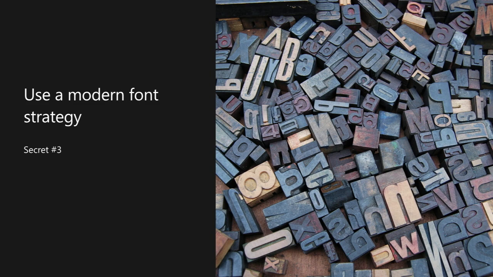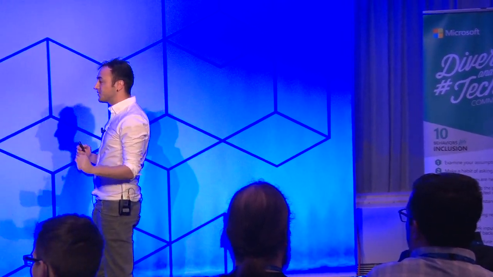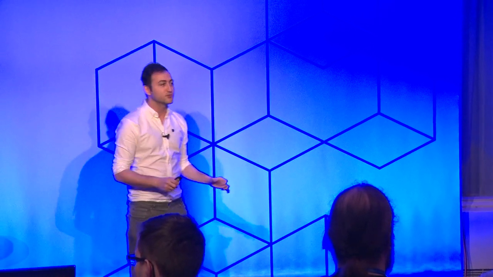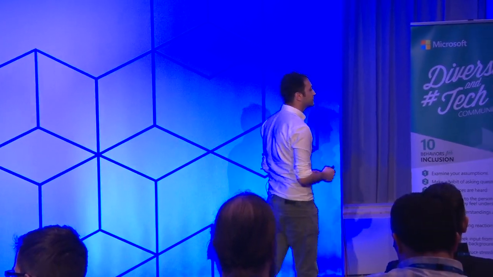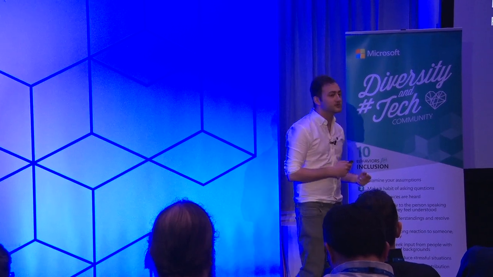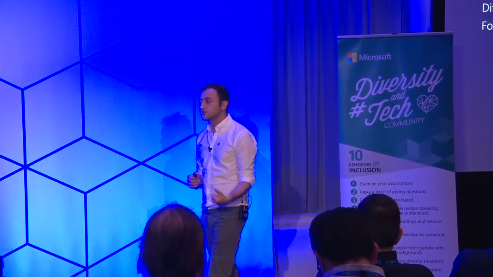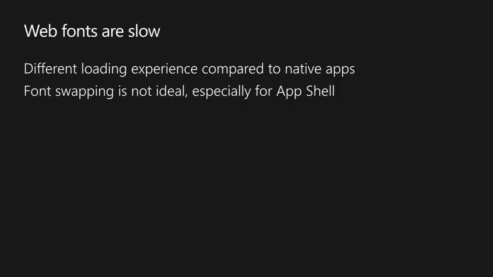Now, secret number 3 is about using modern font strategy. Who thinks web fonts are fast? Perfect. So web fonts are pretty slow. Like, no matter what you do, they are going to be slow. You can use a CDN, you can try to cache them, they're really, really slow. And they have a different loading experience compared to native apps. And I'll show you a slide video what I mean by that.